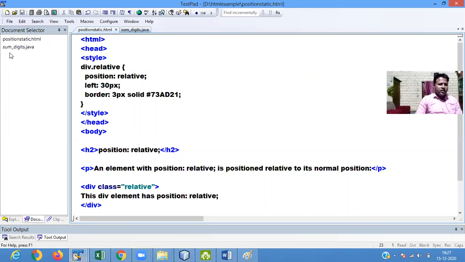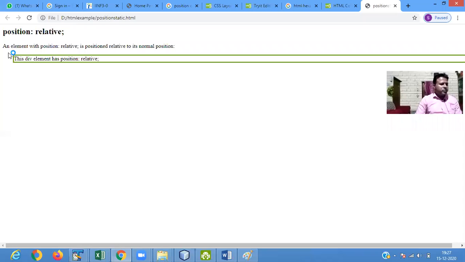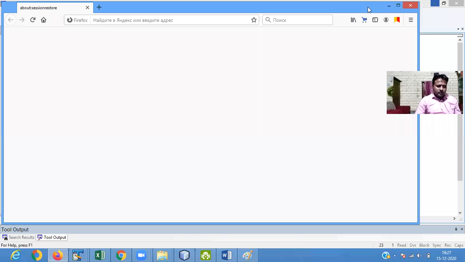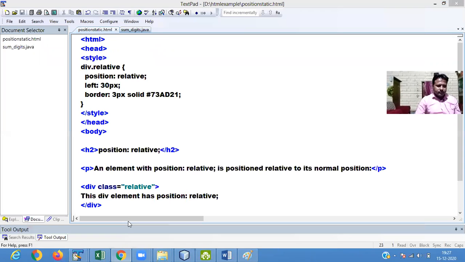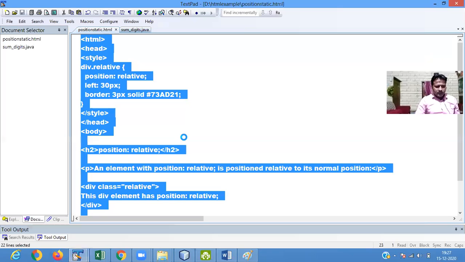It positions the element relative to the previous element. Okay, जो आपका previous content रहेगा उसको देखकर थोड़ा मतलब क्या है? It is giving a space. So it is giving a little bit of space. It is showing you the division element has position relative to the first paragraph. Okay. The next example is what? और एक दिखाता हूँ.